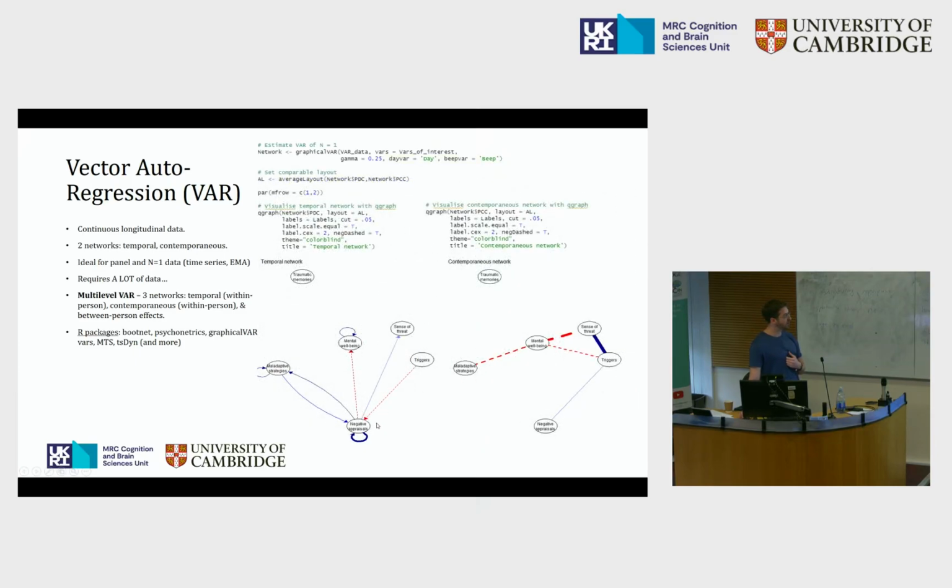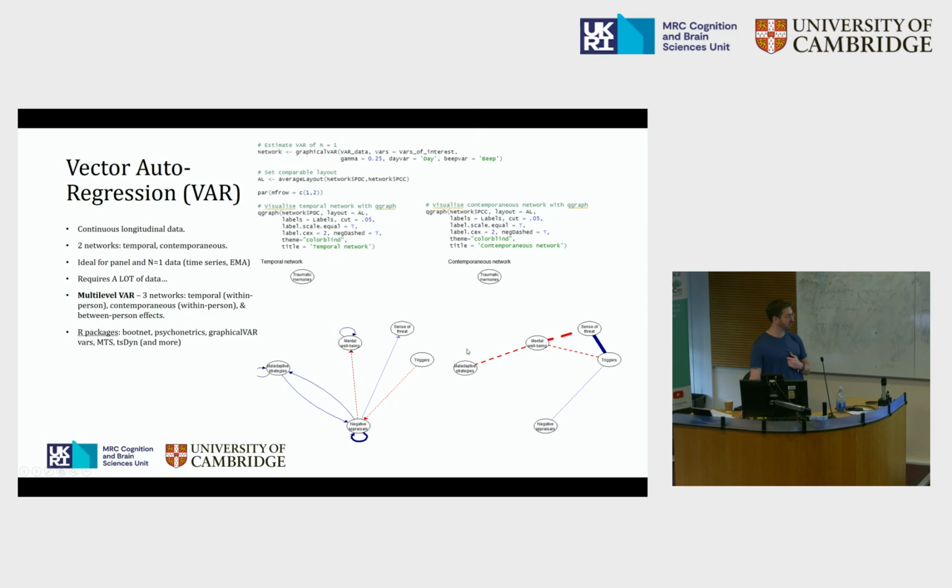This is the output. I would have my temporal network showing the effects of, in this case, now we shifted from depression symptoms to PTSD symptoms. It's a very cheerful talk. So I can see that, for example, negative appraisals affect negatively mental well-being in the next time window. Meaning if a person is experiencing negative appraisals, in the next time window I would expect them to have lower mental well-being. So when the line is red and dotted, that means a negative effect.